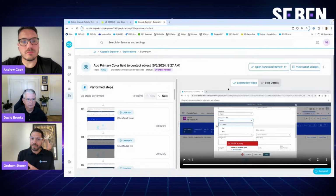So at this point, I'm either minimizing or eliminating that feedback loop between myself as a tester and the developer. And as I called out before, we could have spent 45 minutes playing ping pong figuring this out. Imagine if we're finding 10, 15 bugs during a release cycle, the time savings. And so I'm tying it back to the ROI discussion. Time is money, and what kind of time savings could we see if we're able to minimize, if not eliminate, that feedback loop?